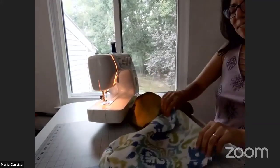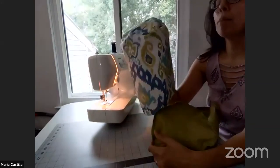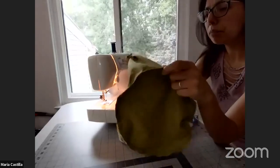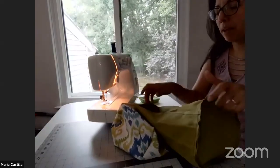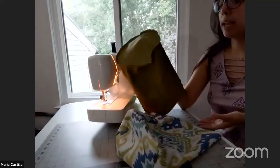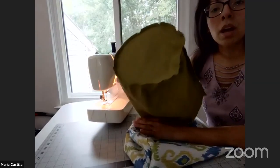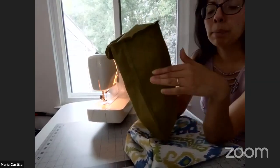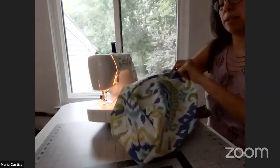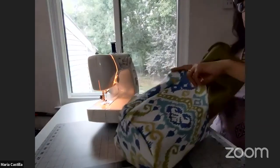Okay, so you're going to choose to have one right side out and one wrong side out, or inside out really. So it doesn't really matter what you choose to do here. The important thing is that the one that is inside out, with all the raw edges exposed, is going to go inside of the bag that is turned the right side out. So what we're going to do is just stick that guy in there.